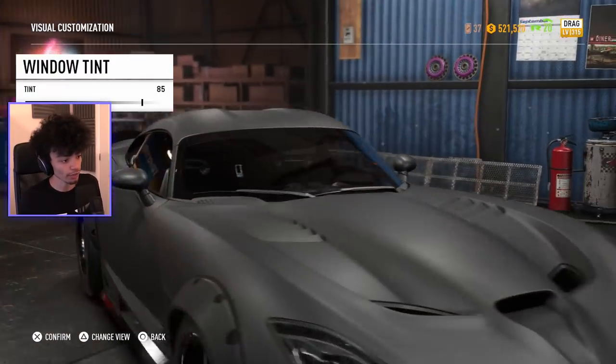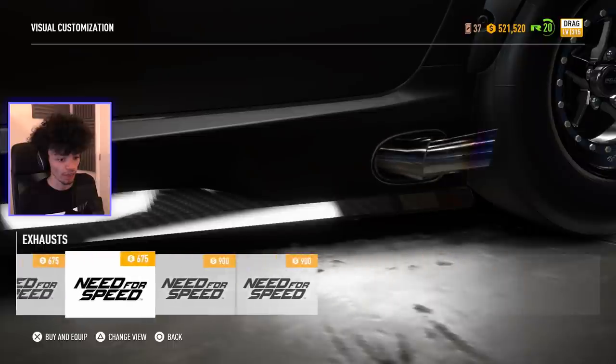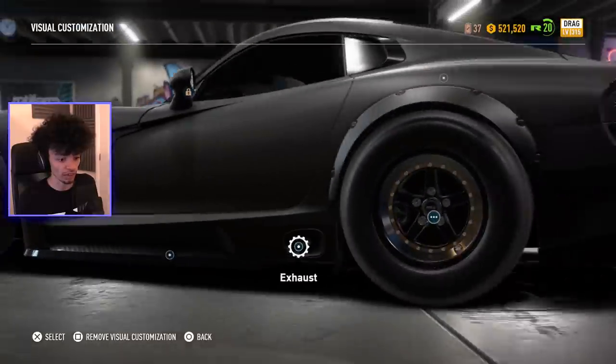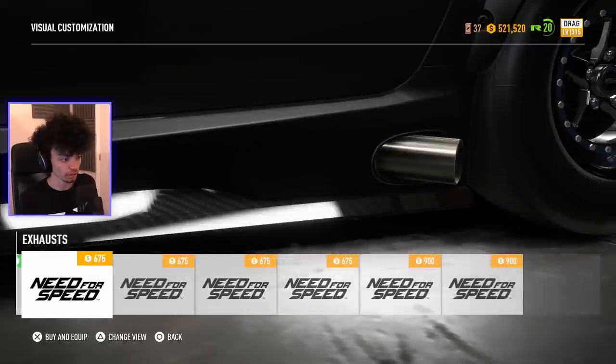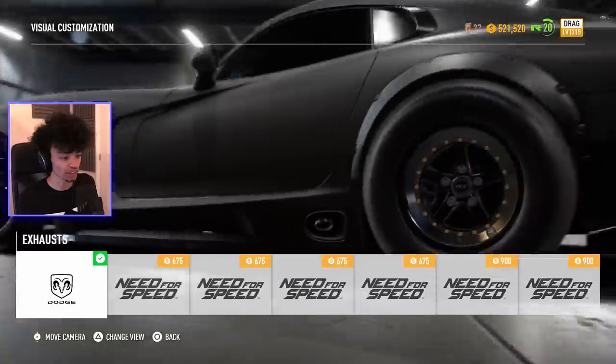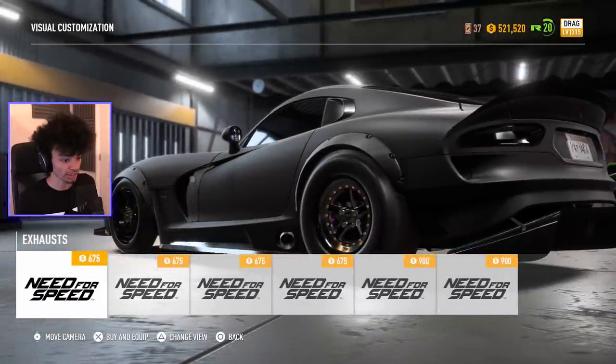But I can never get the balance right, you know? I can actually change the exhaust tip in here. Oh, that changes the bumper, actually, the side skirt, sorry. So I'm not sure I want to do. Oh, does it actually change it? I can't tell if it's actually changing it. Let's go to the front view. I don't think it's changing it. It's keeping the same one.